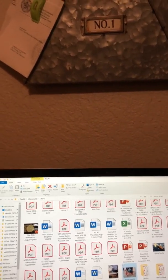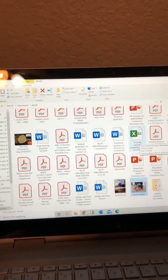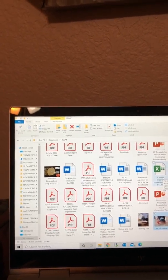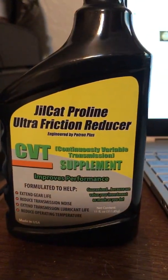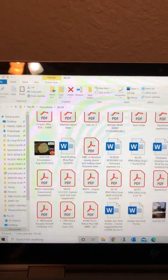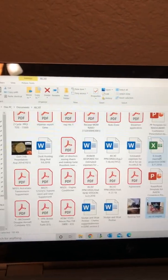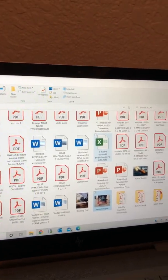And so there's a lot of data I could send, but I'm going to stop there. I know that it works without a doubt, and there are lots of other people that know that it works without a doubt. And so I got dealers that will not sell a Nissan product without putting the CVT in there before they sell them. If you want some stuff to read, you can send me an email and I'll be happy to attach that as well. Attach some things to you to read that are all the technical and engineering. Appreciate you having some interest. Everything on the planet is not snake oil, and everybody in the world is not trying to take your money.